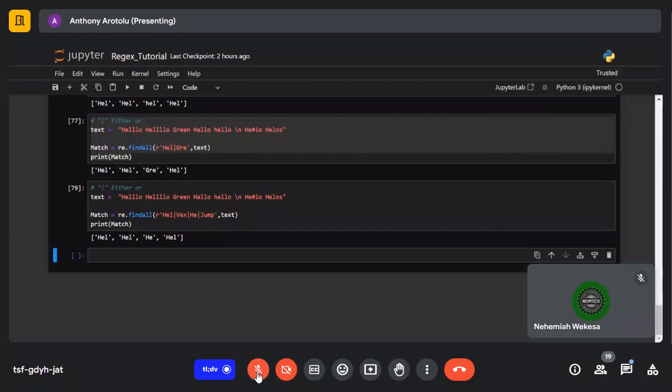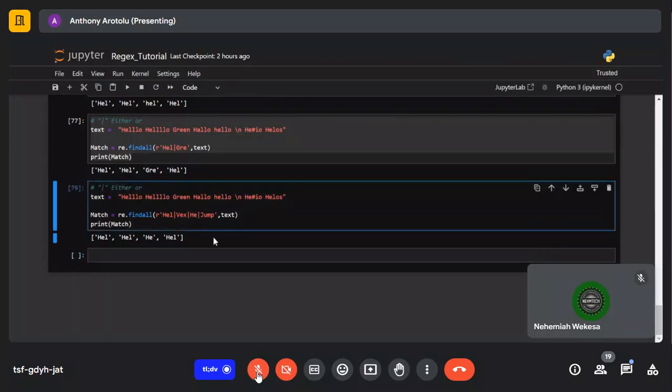Maybe you can remove it and just see what it brings out. Are you saying we should just remove this or sign? Yes. Then it will consider everything as one string. So you understand what I'm saying? Are you saying something like this?